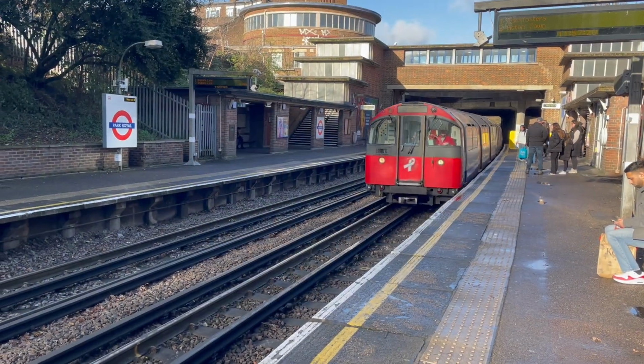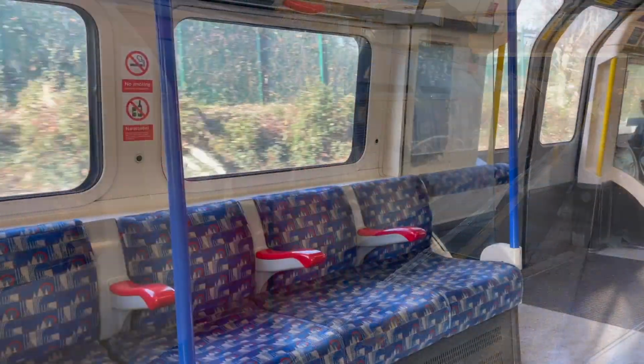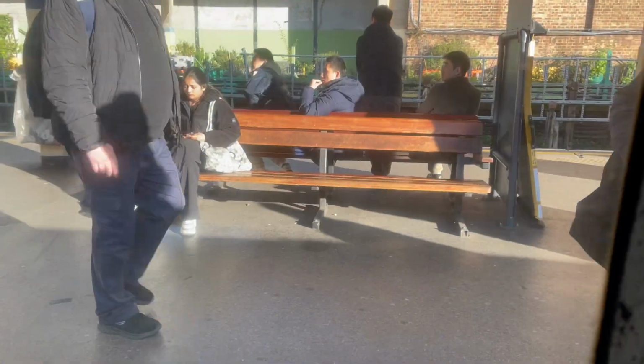I do just really like the view you get of the building from down here on the platforms as well. It's just really, really nice. Slightly awkward camera angle because of the sun, but like I said, that's why I love Park Royal, just that design. It's just really, really nice. So, as I was travelling down towards Acton Town, from this point onward, the video went a bit haywire.